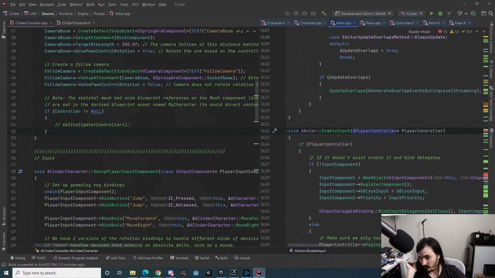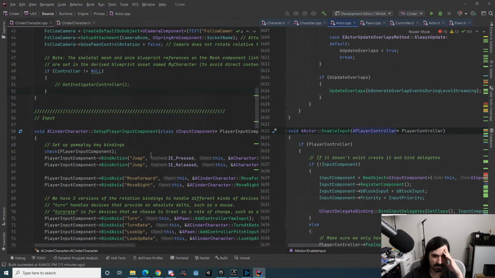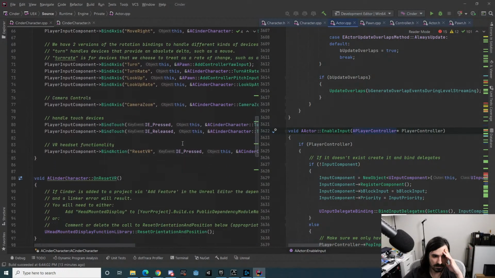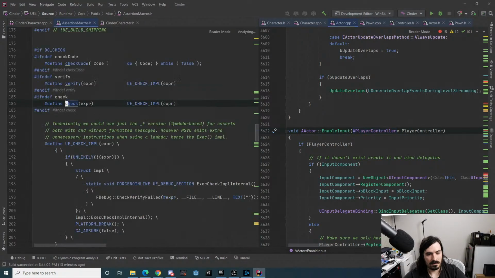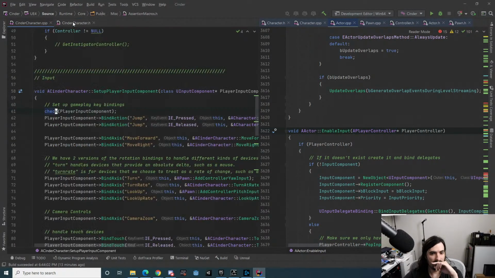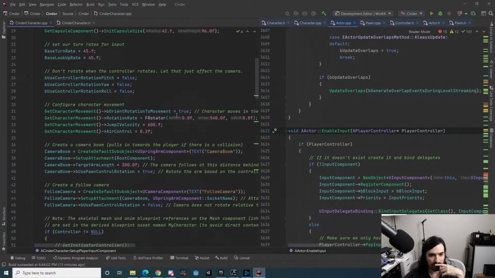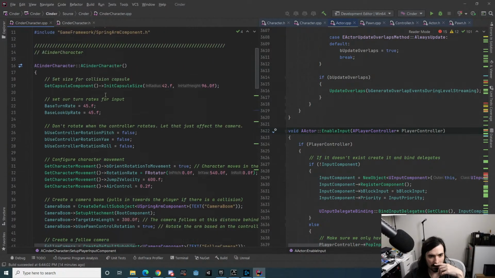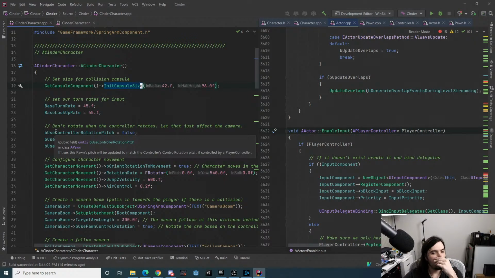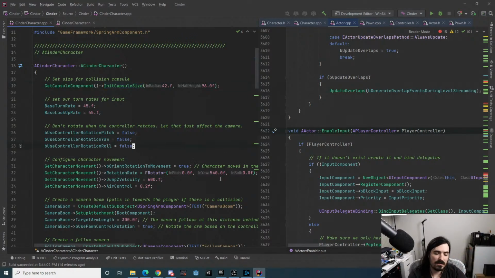Enable input. Do we have an enable input here? Set up attachment. Okay, so then why can't we do this?